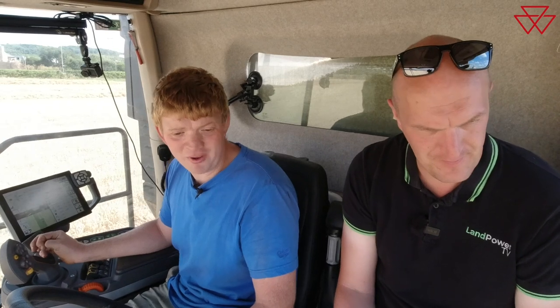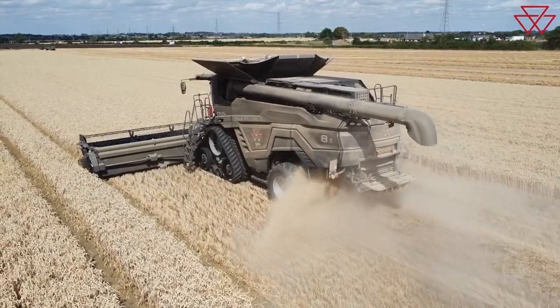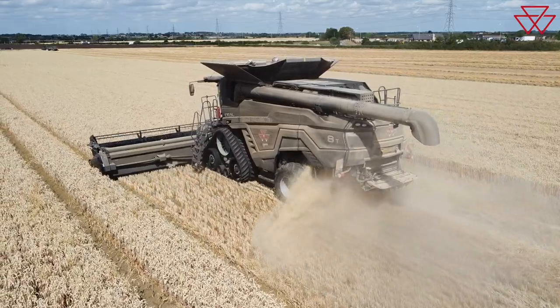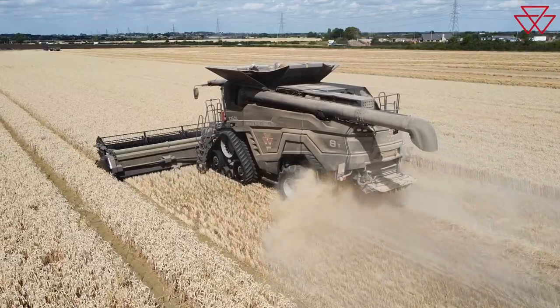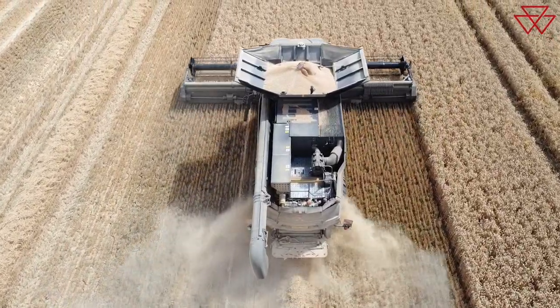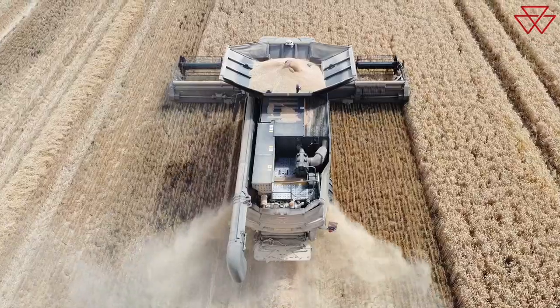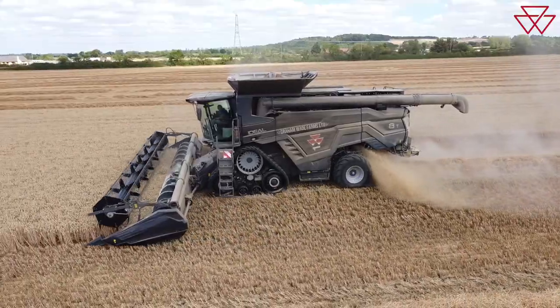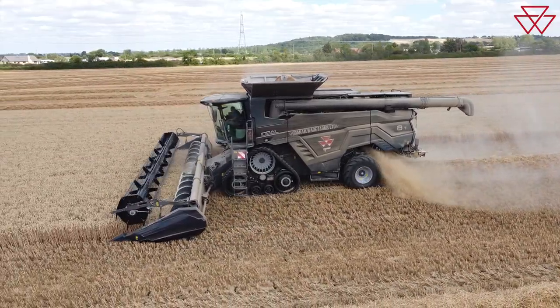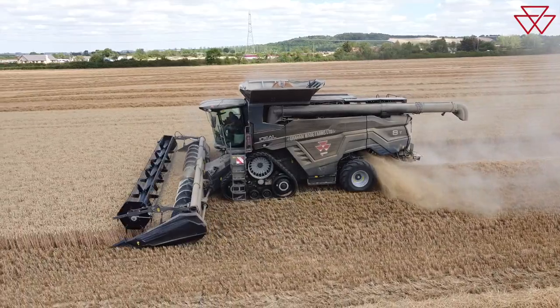It keeps itself very clean. We were told it would keep itself clean and we didn't believe them — we do now. The radiator basically doesn't need blowing out; the way it's sealed in is very impressive. We've got a reverse fan that keeps blowing out, so we don't blow the radiator out at all, which is absolutely bizarre on a combine. Same with the air filter — we used to blow a filter out daily, religiously. If you blew this one out daily, you'd be lucky to get any dust out of it. We blow it out once a week and get less dust than we used to get in a day. They've designed it cleverly — the sides slope so there are very few ledges for dust to build up. It keeps its body very clean.